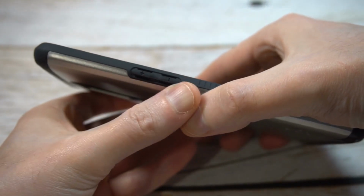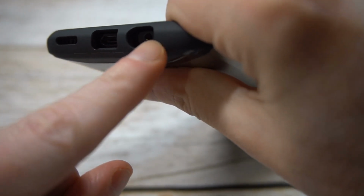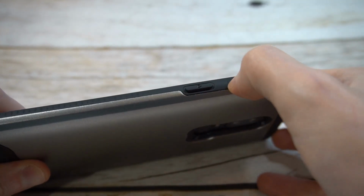Volume up and down, clicky and responsive. Let's check out those ports. Look clean and precise all the way across the board. Looks very nicely done. Power button's clicky.